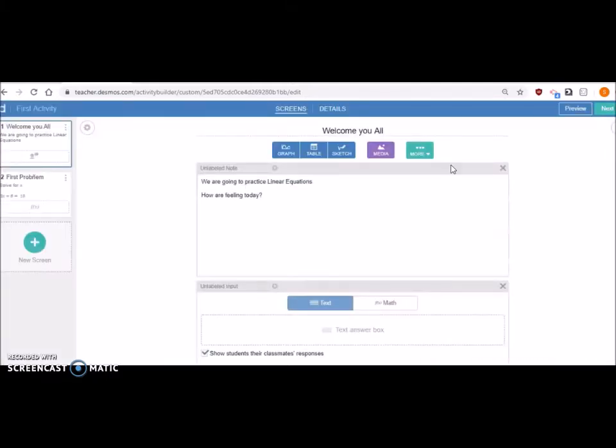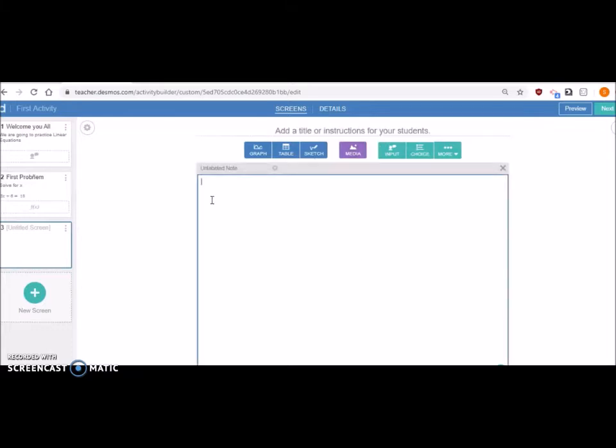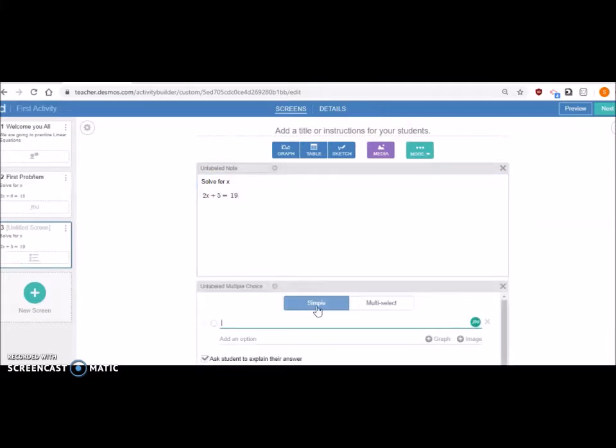So anyway, let's go to the second page. Now let's try something from graph. Or we can create a multiple choice question here. For example, solve for x and choose the correct option. So I'm going to click it here and I will type, okay, 2x plus 5 equals 19, for example, and then I'm going to give them choices. So simple or multi-select. What I actually always do is randomize my choices, and click on the correct option.